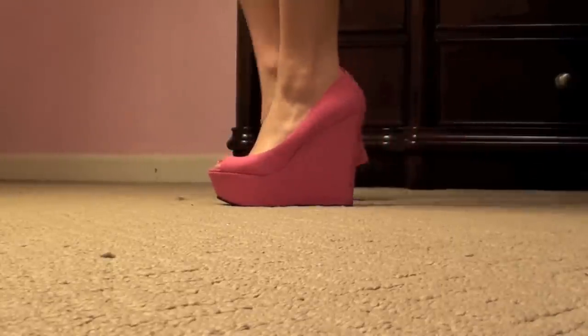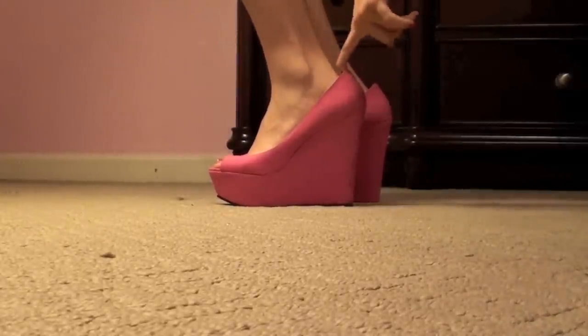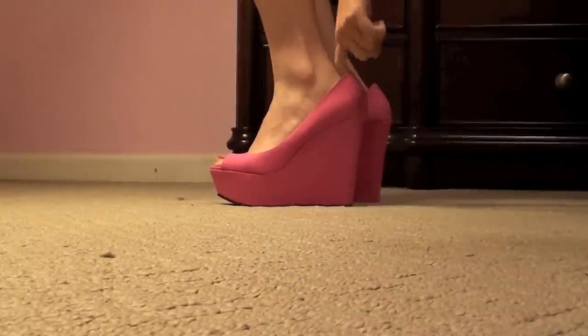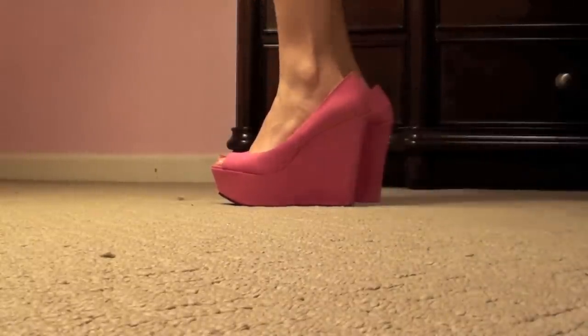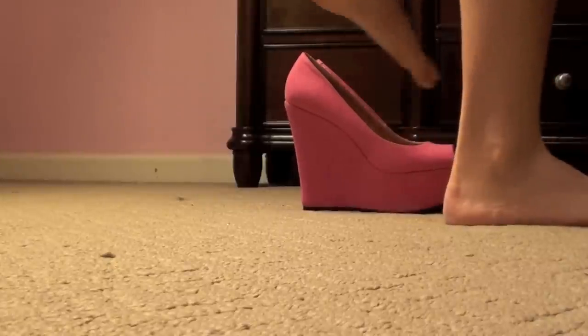Well, I bought these shoes on sale. You can't return them, and they're too big to wear, and it's a summer statement shoe. I gotta wear these. Well, as you can see, there's just too much room in the back, so what am I gonna do? I'm gonna fix it. So slip out of your shoes, and I'm here to help.